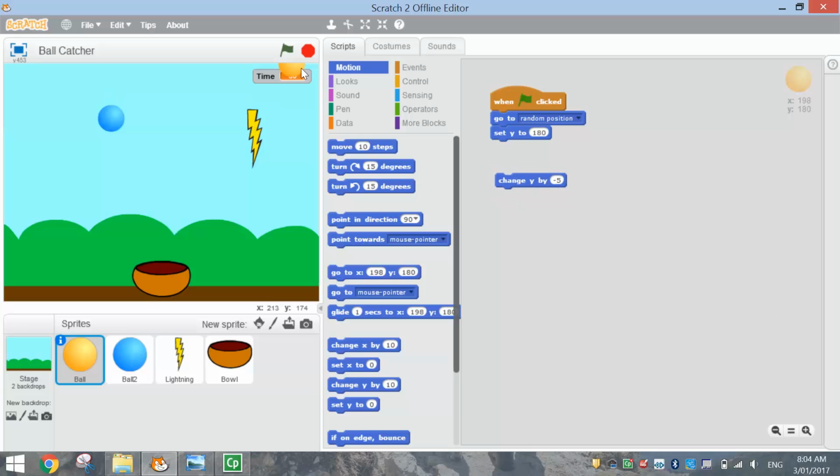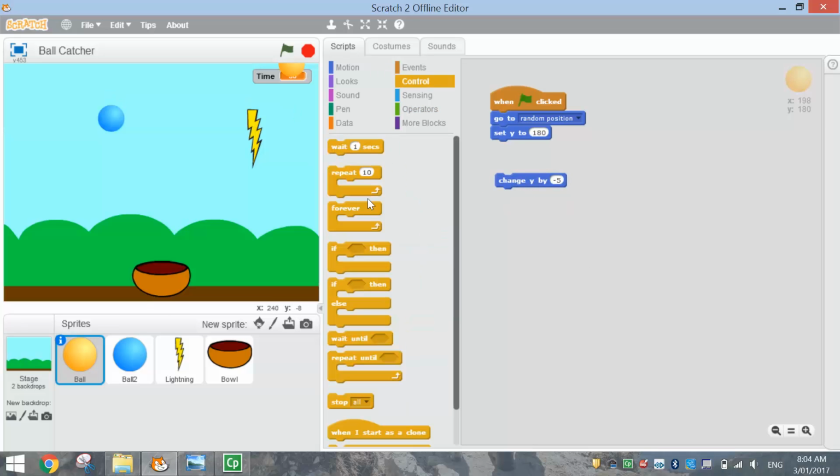Now I want this to always be running. So what I need to do is put another forever loop in. In my control tab, we need to get out this forever loop and put it around it. That means instead of our ball just jumping down 5 coordinates and stopping, it's always going to be dropping at a speed of minus 5. If I put that there and just run it, let's see if that actually works yet. There we go. So our ball's dropping down the page. When it gets to the bottom, it just stops. So we need to tell it when it gets to this bottom position that it needs to come back up the top to a random position and fall again.